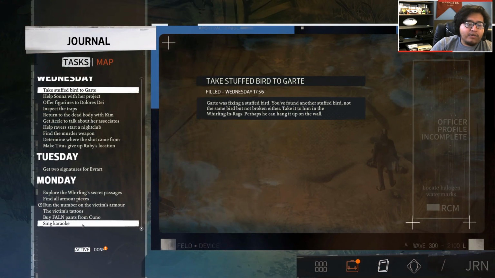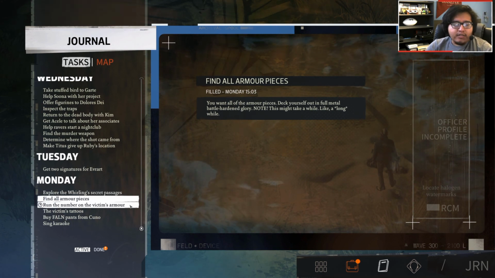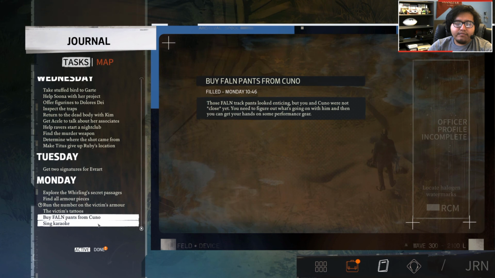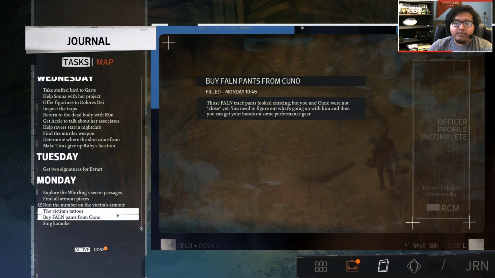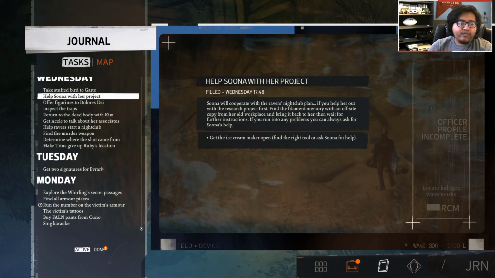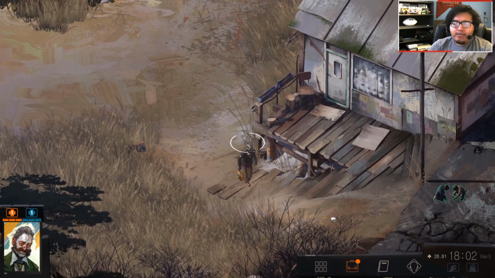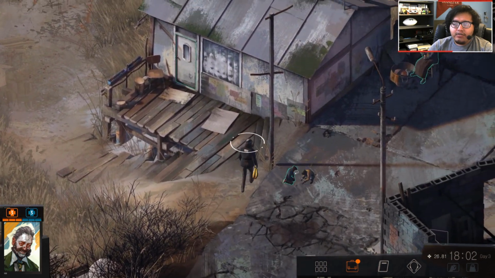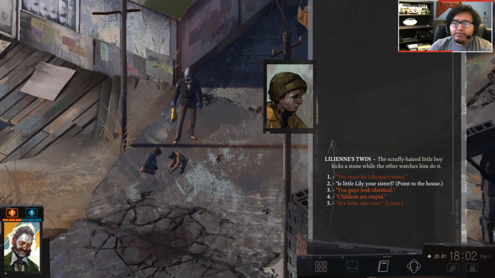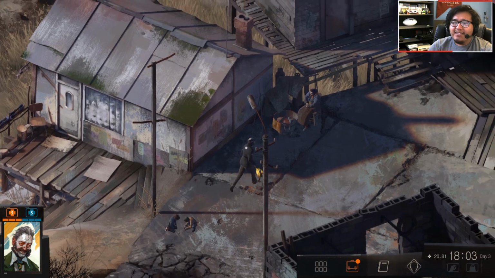I take the stuffed bird, find all the armor pieces, which I thought I had all of. I guess not. I can't call Alice until tomorrow. I could buy the pants from Kuno. I don't have to worry about money too much. Okay. Run back here. Talk to you guys, maybe. One more time. Is Lily your sister? Yes. Okay.